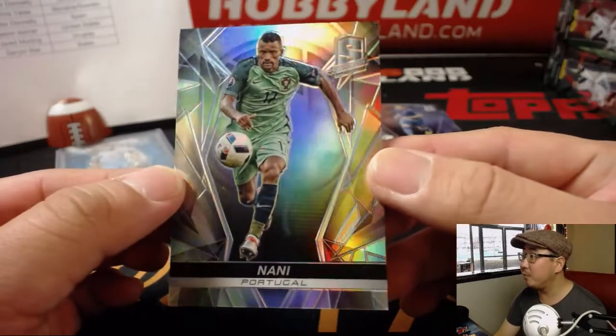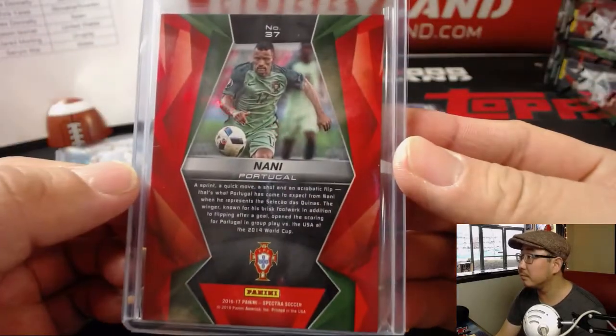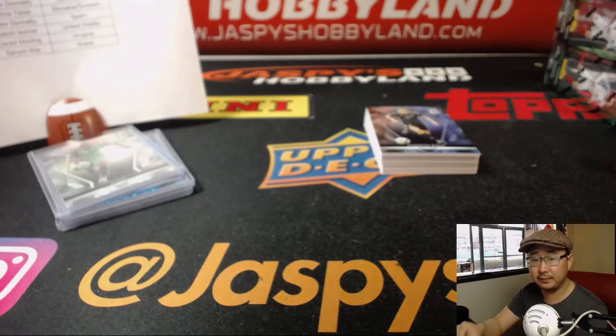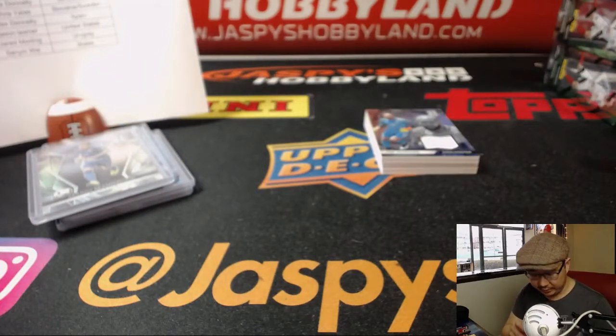75. We got Nani for Portugal. I think these ones aren't numbered. That goes to Greg. We got Mario Mandzukic for Croatia. That'll go to Jason. And there's Gareth Bale, Wales. That goes to Sen Yin.